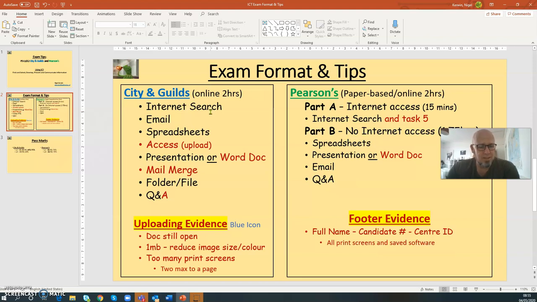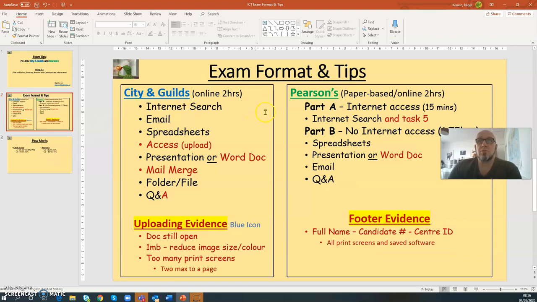And there will be some that are similar. So if you were choosing school meals, there may be a couple in there that talk about schools, but only one will talk about meals. You will also have to copy and paste some information from certain criteria. They may ask you to go to a website or a page that they've got and copy certain criteria from that page. So think about the snipping tool for both of you, for Pearson's and City and Guilds. It's a good tool. You can use copy and paste, not a problem, but think about the snipping tool.